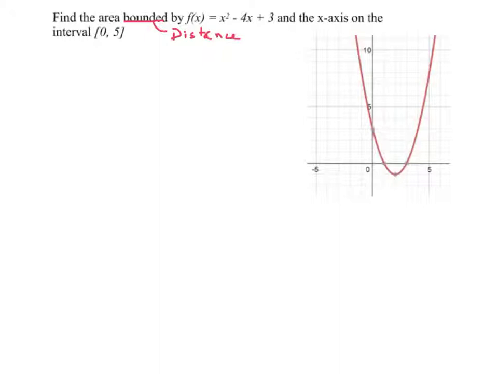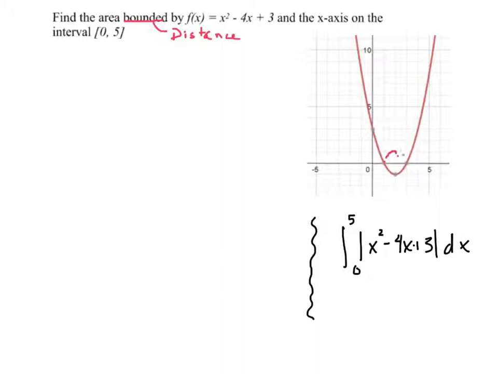So this bounded idea, if I could do this on my calculator, I'd just say, well, I'm doing the integral from 0 to 5 of the absolute value of x squared minus 4x plus 3. Okay, and of course, graphically, what the absolute value does is it just knocks this up like this to be positive, and then you wouldn't have to worry about the part that's negative. It would just find all the areas and combine them, which is what you want.